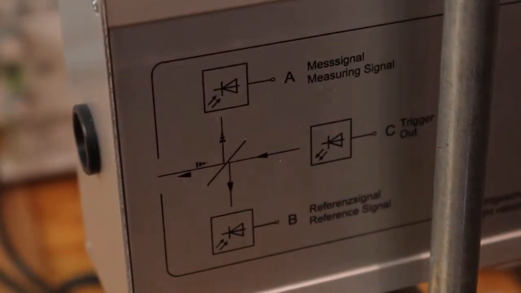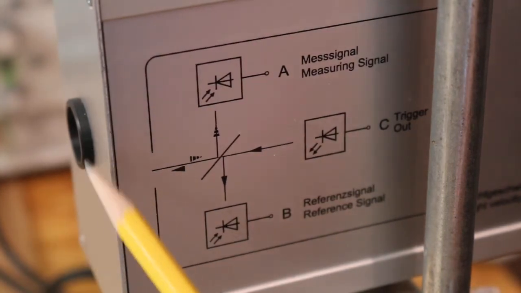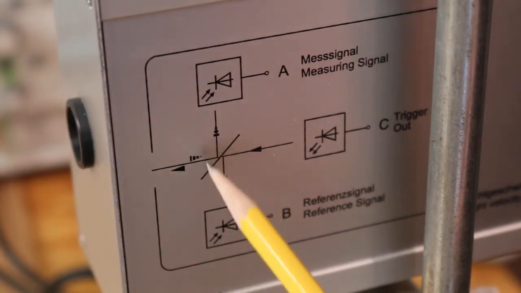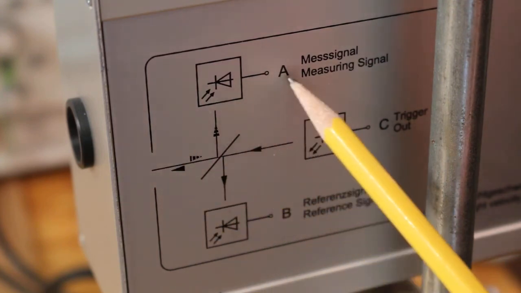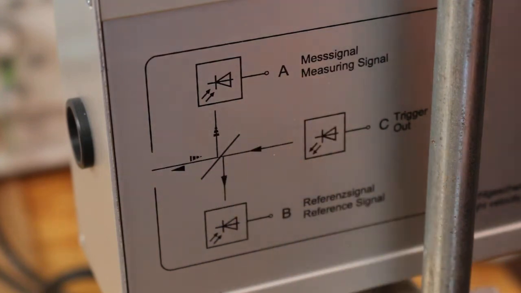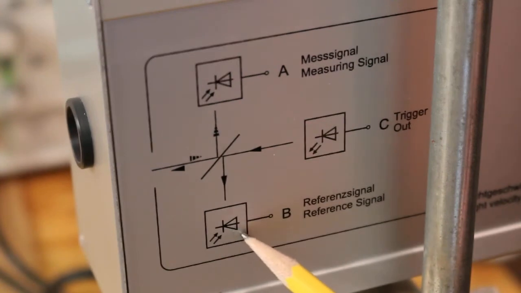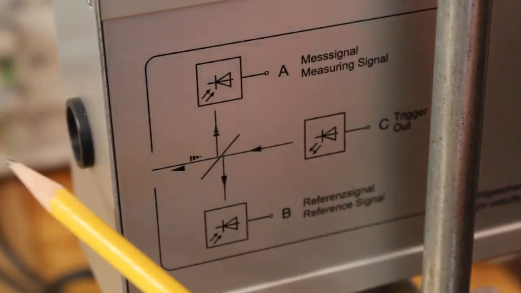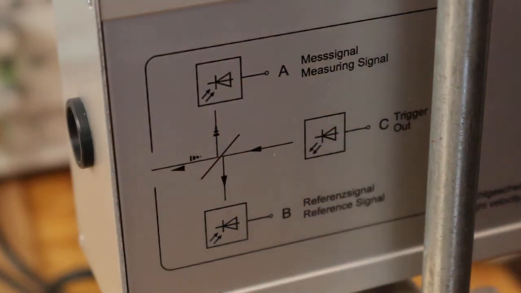So then if we go back to the schematic that you see on this box here, once again, you can see that as light comes back into the aperture here, it hits that same beam splitter, but because of the orientation of it now, it's going to reflect up into detector A. So A, B, and C, or B and C anyway, are all detectors. And so you can see that B does that detection on the way out, but A does the detection just as the pulse comes back in. So it comes back in, hits the beam splitter, goes up to output A.